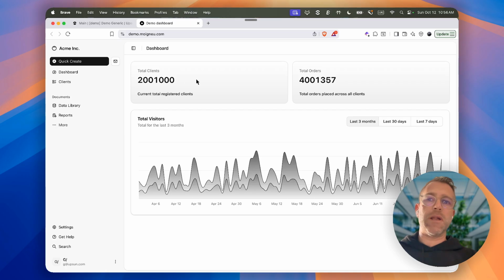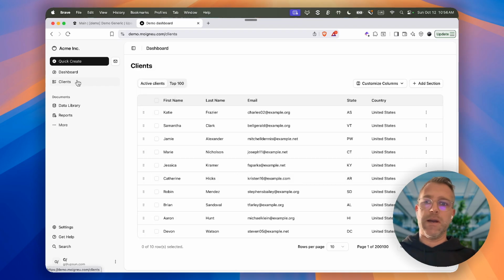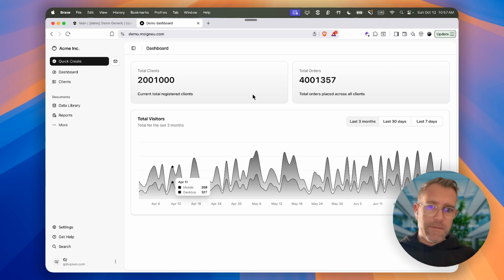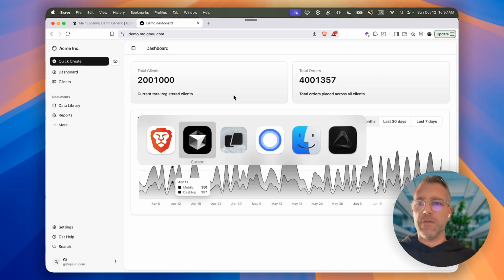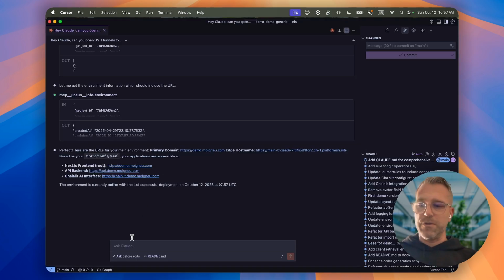We've got 2 million clients, 4 million orders, so a pretty large database. I don't know how big it is actually, but must be around like 4 to 5 gigs of storage. And we've got all our different statistics actually coming out, all the different clients and everything. So the goal of that demo, as we've seen, we've got a total revenue of more than 600 million, and we want to add a new card on the dashboard to show that total revenue. So we're gonna follow the Upsun development flow to do that.